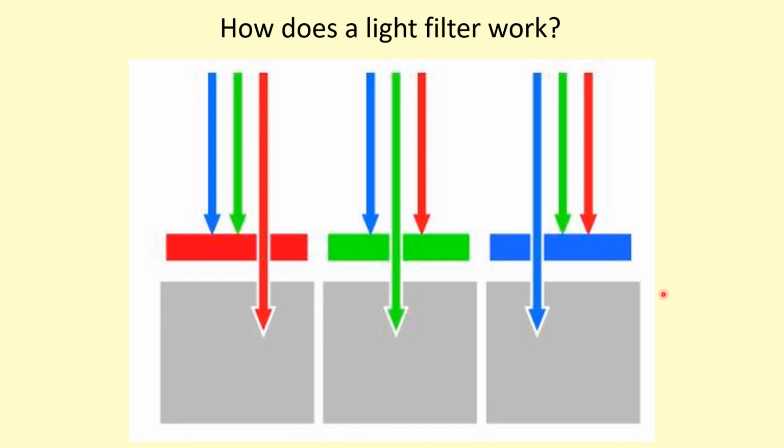Right, these are filters of light. So we've got a red filter on the left, that's allowing just the red light to pass through. The green filter is allowing just the green light to pass through, and the blue one is allowing just the blue light to pass through. And it works sort of like a sieve. So the other colours are trapped, or better to say they're absorbed, and the colour of the filter is allowed to pass through.